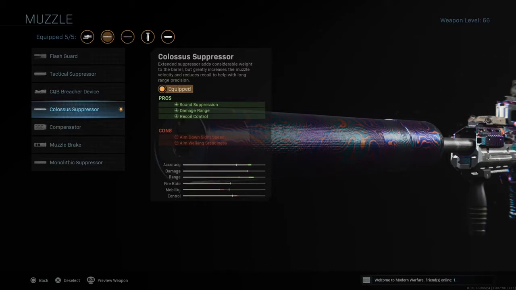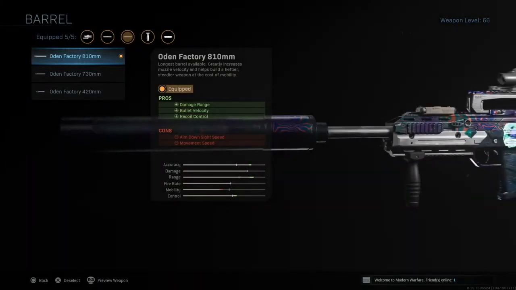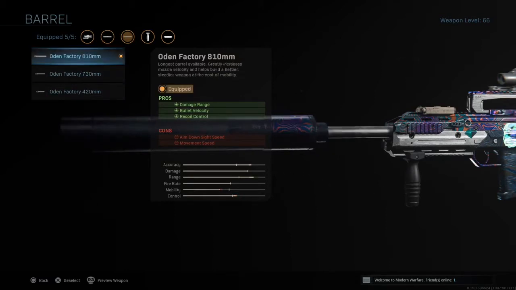This helps with the range. It suppresses the sound. However, the recoil control aspect of it is probably its greatest attribute, because this gun bounces all over the place. This thing is crazy when it's bouncing. So that would be my optimal setup for the muzzle. The Oden factory 810 barrel. Honestly, this comes down to your preference. I am more going for that damage range aspect, so you could go middle ground. I'm going to go with the highest range, bullet velocity and recoil control.